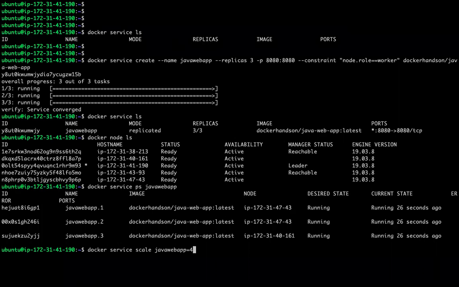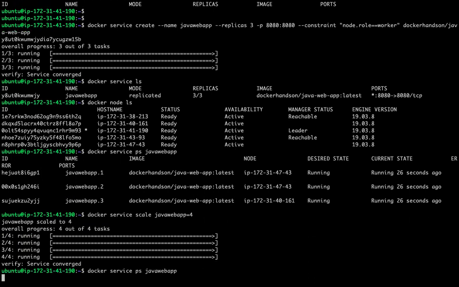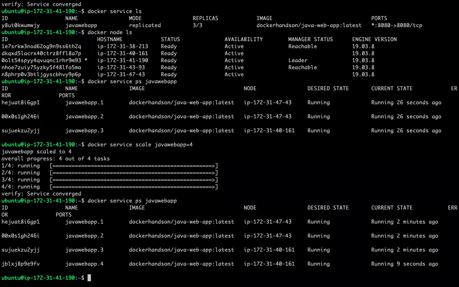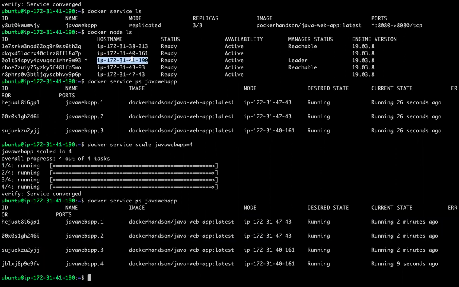If I scale up, it will scale only where the node role is worker. As of now I have only 2 workers. If I had another worker, the scaling would have happened there. So this is how you can control the placement.